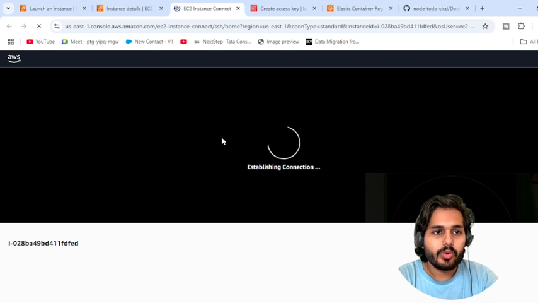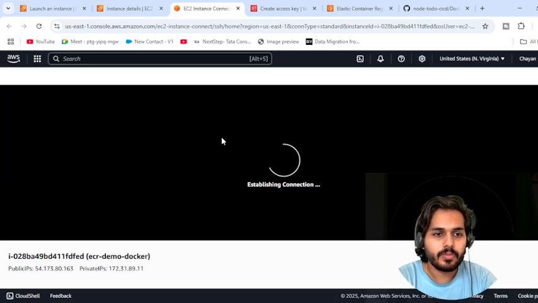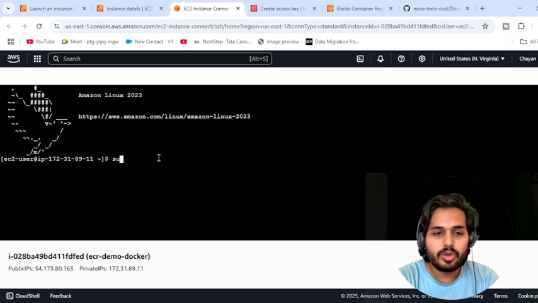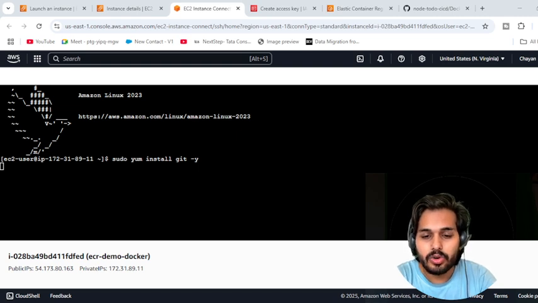So we are quickly connecting with the Docker instance. The launch is getting done, yes, we are into the Docker instance. So let's do one thing, let's quickly download Git. The install step is sudo yum install git, and you have to provide -y as a parameter. Why this? Because it will download each and everything for you. Let's wait for it to download.